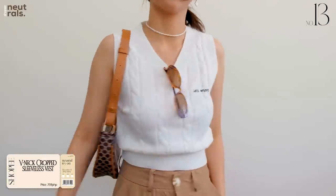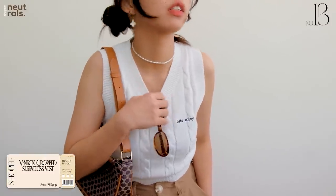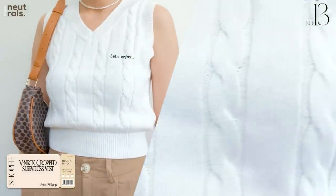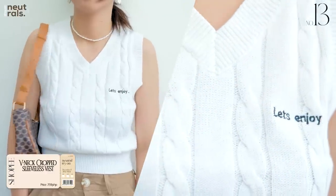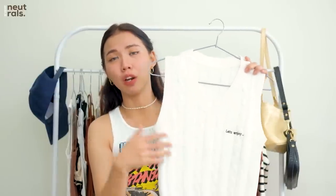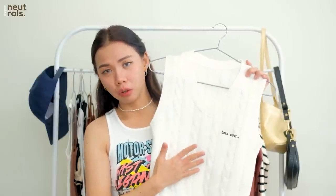Pair this one with a high-waisted na pants or jeans. Maganda na siyang tignan. And I love its knitted material kasi hindi lang siya yung simple lang na pattern na vest. Kasi meron siyang mga design. It has this swirl. Parang lalagpas siya sa may navel mo. So this is not cropped at all. The way you would style this one is you style it as is. Or if you want, you could layer a shirt underneath it para hindi siya masyadong boring lang na vest. Pero kung ako'y natanungin, eto lang. And pair this one with gold.